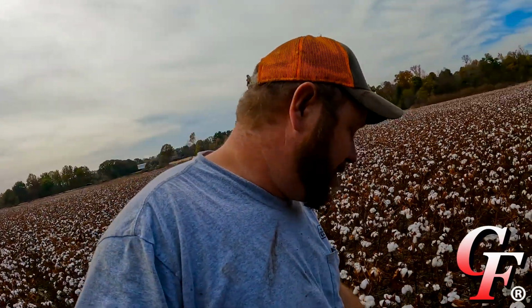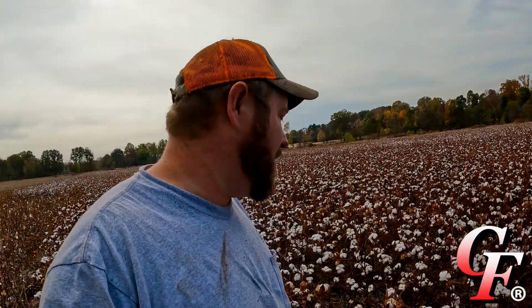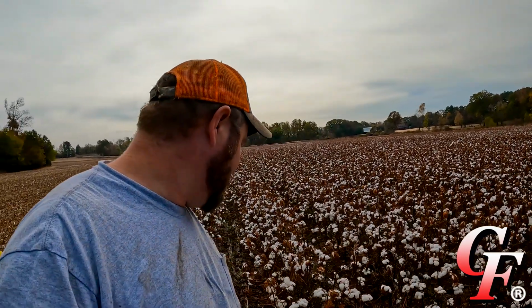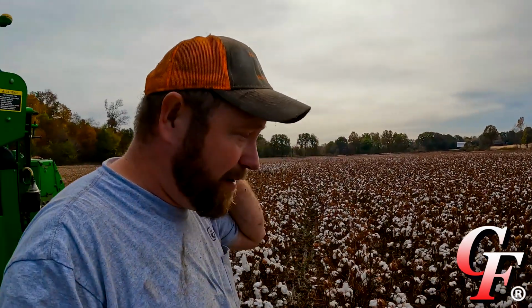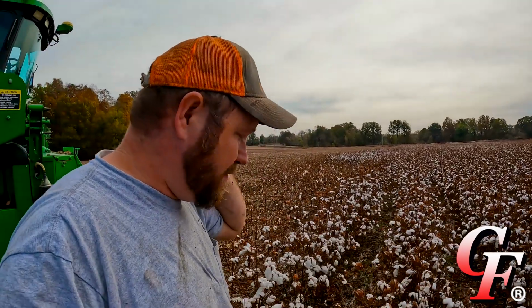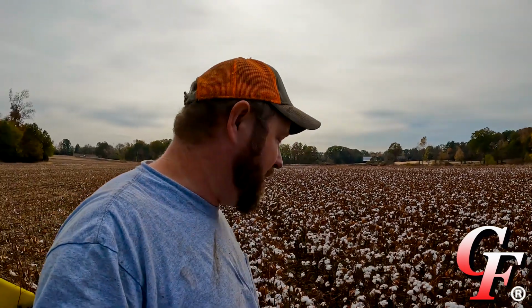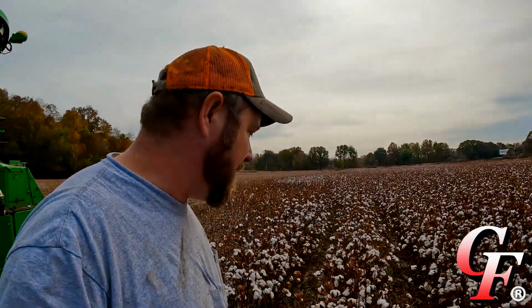It's now November 1st. Season's getting real short, and we got a clear stretch of weather this week that we should be able to get the rest of our cotton picked. So I guess we're just going to go ahead and start. We're probably going to leave a few pounds out here, but if we wind up waiting, it's going to put the rest of our crops at risk, our wheat crop at risk. So we're just gonna go ahead and get it, and hopefully a wind will pop up today. Hopefully the sun will come on out and it'll start fluffing this stuff out after a few hours.